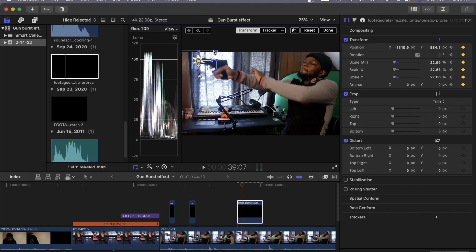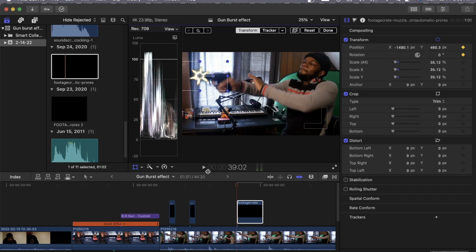I'm gonna actually undo these by pressing Command Z a few times. And I'm gonna make it a little bit smaller.